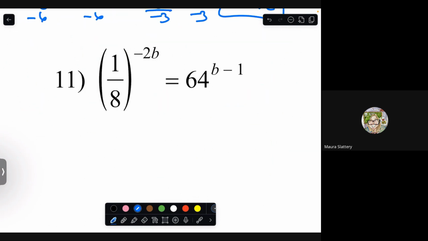All right, why don't you guys try number 11? See how far you can get. I will say the final answer here is wonky, but you can make some progress. Does that make sense? So go ahead, see how far you can get. What base should we maybe get this into? I think 8's a good goal there. We also could do 2 if we want to be adventurous.